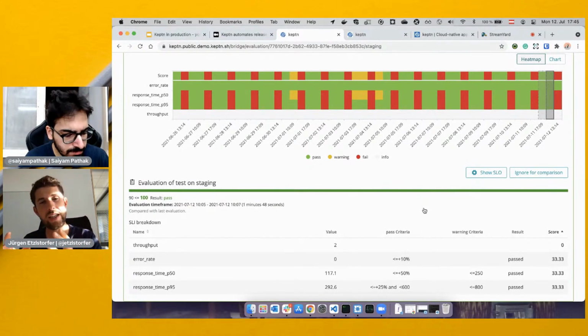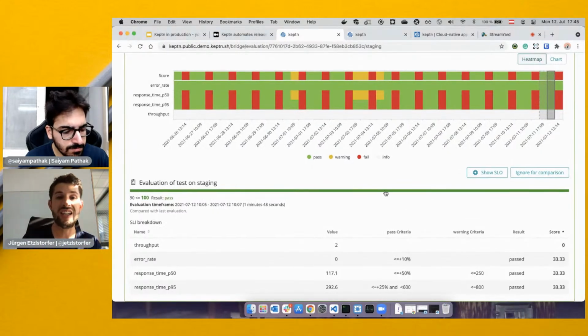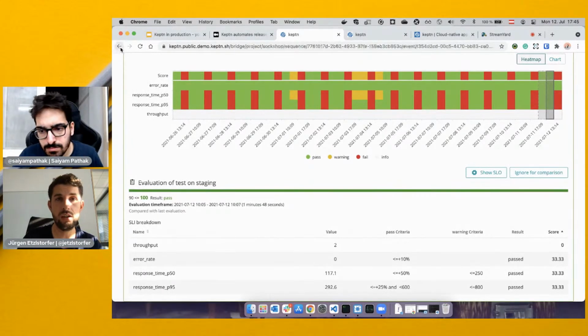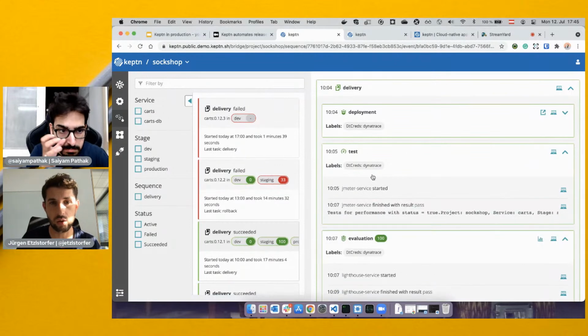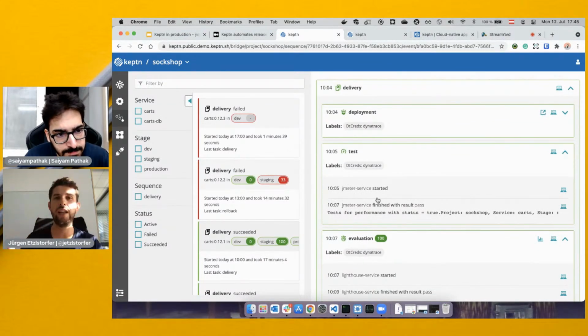The other approach that is often used in production is to start with, let's say, one test integration. We have it here. Let's go back. So in the test, we have the JMeter tests running for 2 minutes. But after, let's say, half a year, you're familiar with all the JMeter tests.